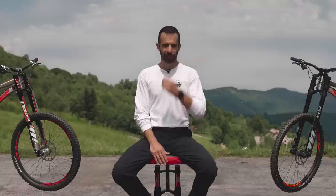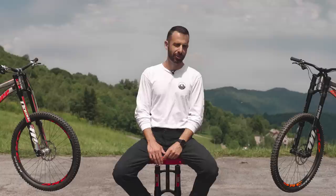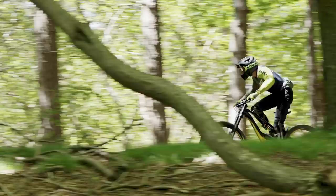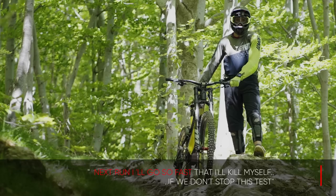Let's see Cillo's three best lap times: 1st place — Dorado 37: 3:27.55. 2nd place — Dorado 37 again: 3:30.03. 3rd place — Dorado 36: 3:34.15. A big gap between the 37 and the 36 here. And Cillo's best comment about the Dorado 37 says it all: 'It's like if someone removed the rocks from the trail — the trail is now like a tarmac road. You feel something so massive in the front and you just want to accelerate and go faster everywhere. Next run I will go so fast that I will kill myself — if we don't stop this test.'